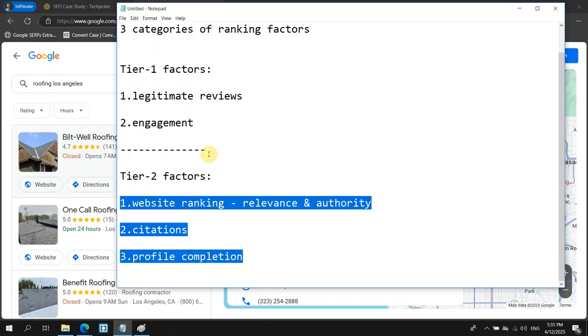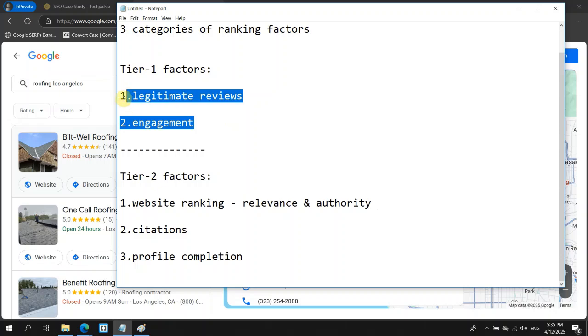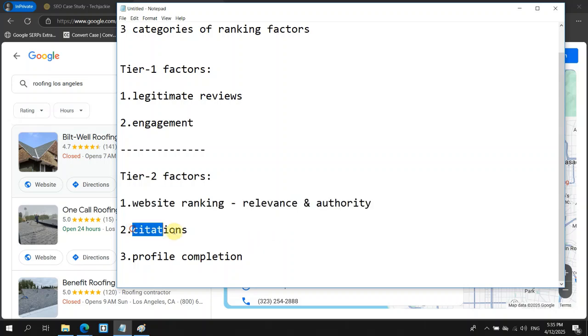And I think a lot of the time, the reason why people are not able to get good ranking for their profiles is not because they're lacking this one. It's because they're lacking some of these, right? Because I'm pretty sure every one of them is doing their best to optimize their page, to build location pages, to build backlinks, to build as many citations as they can, to complete their profile as much as they can.